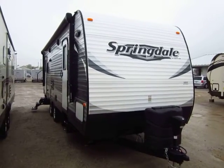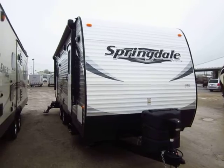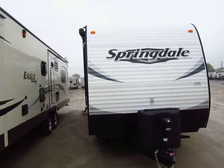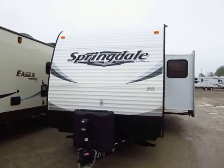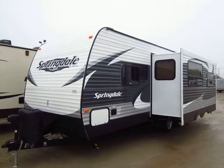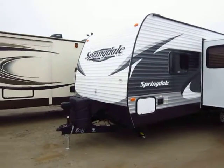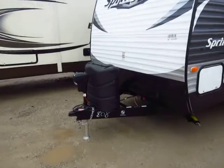This is a 266RL Springdale from Keystone here at Haylett RV of Coldwater, Michigan. And today it is cold, it is drizzly, it is miserable, and I thought, I don't know about camping, but this is a pretty good day for RVing. And I think the difference is a couple of these comfort features that you're going to see on things like this Springdale. This is Keystone's number one selling product. Actually, they build and sell more Springdales than anything else down there.